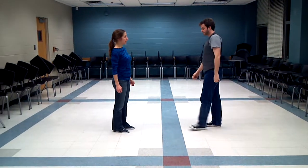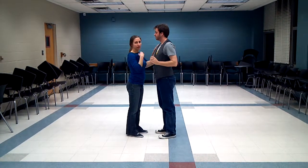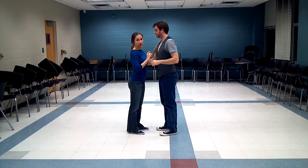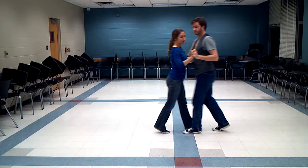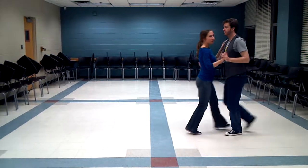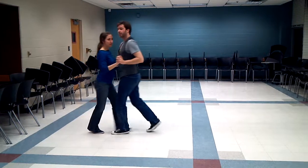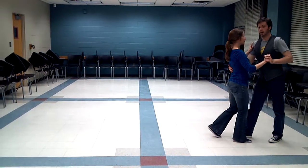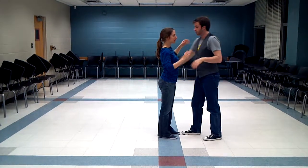Okay, and then we put this all together, and we started in closed position. And we're focusing on connecting inward, and so for me, I'm connecting with Ross's shoulder, and he's connecting with my side and the hand here. So everything we talked about earlier, moving into our partnership. We can also, since we're concentrating more on the connection here, I can do this without the hand on the back.